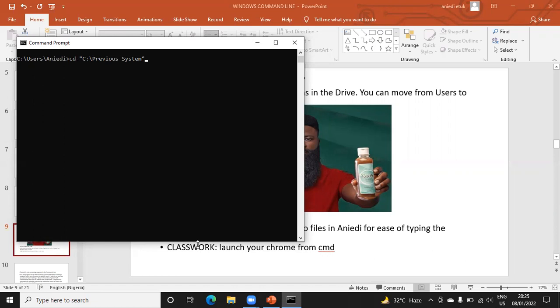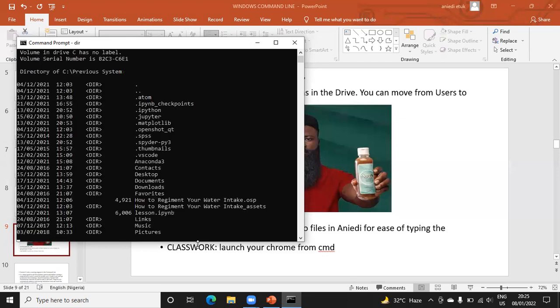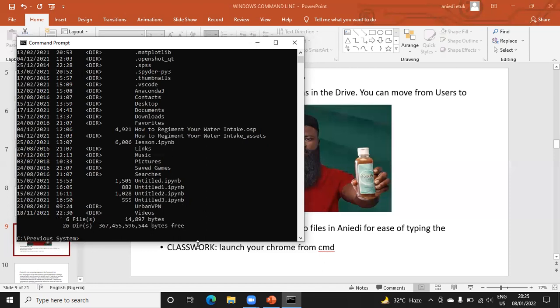So let me see what's inside previous system. So I can now do dir. You can see it has switched from C backslash users to C previous system. So that's how you change paths.